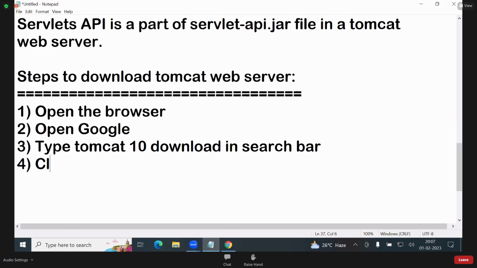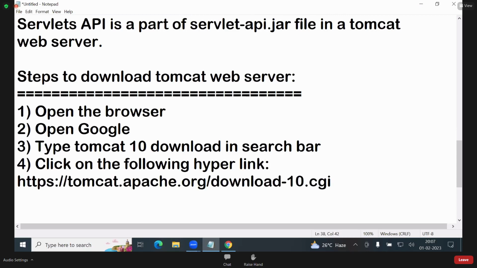Fourth step, click on the following hyperlink.